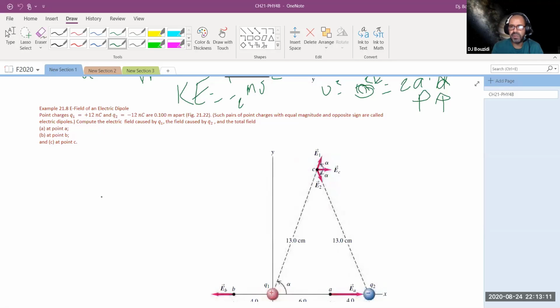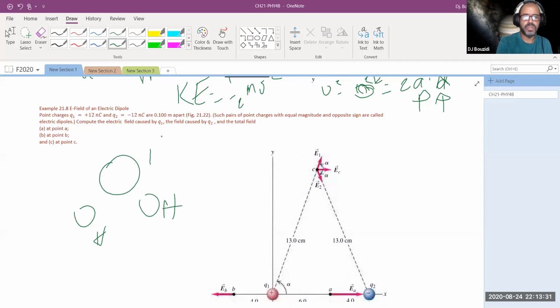Actually, as a matter of fact, even chemistry and molecular mechanics relies on the electric dipole. The water molecule, for example, and this is probably an example that you already have one of the problems for this chapter, is made up of an oxygen atom and two hydrogen atoms. The oxygen atom has a high affinity for the electrons, will bring the electrons closer to it, and the hydrogen atoms will lose that electron, not completely, basically. There's still a little bit attached to them. That's how the molecule is formed.